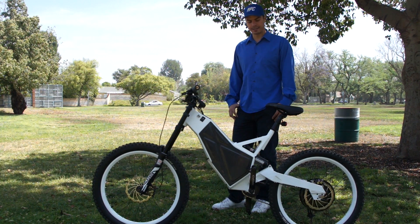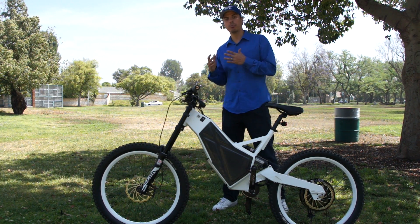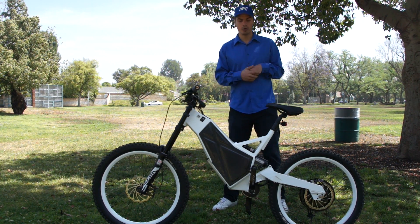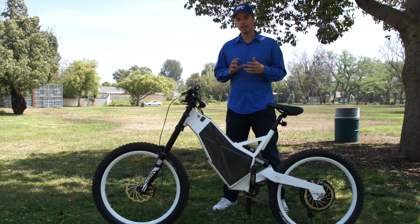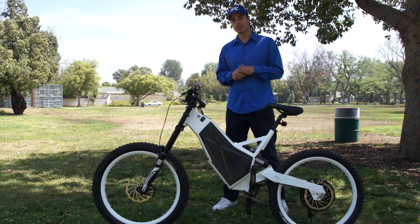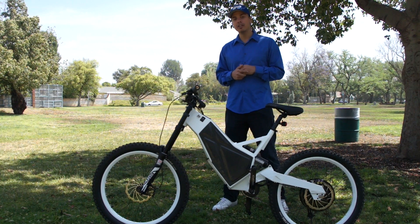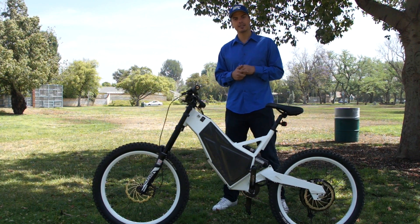What you get with the Revolution X is the top of the line components. The base Revolution is a really nice bike — it comes with a standard RockShox Boxer, a Vivid R2C coil shock, and a SRAM X9 rear derailleur. It still comes with a Schlumpf drive, which lets you swap between a 34 and 85 tooth equivalent chain ring, so you can actually pedal at 50 miles an hour. It's a very unique feeling — really awesome, and probably the only way to pedal comfortably at such high speeds on a high-speed bike.